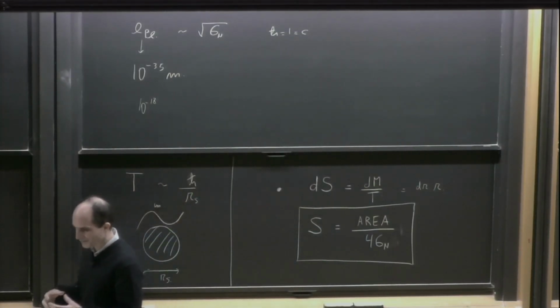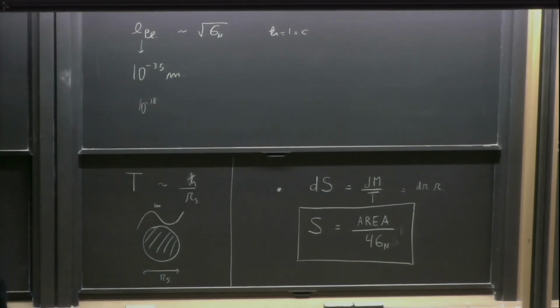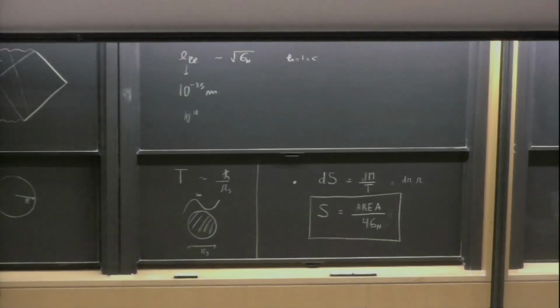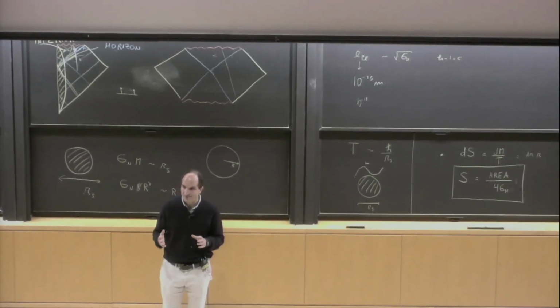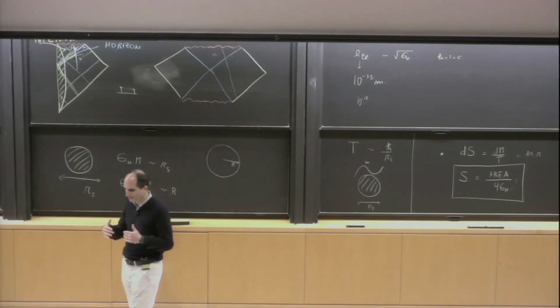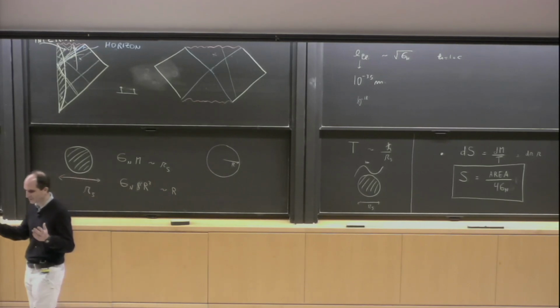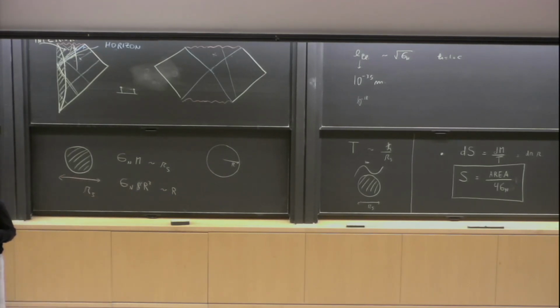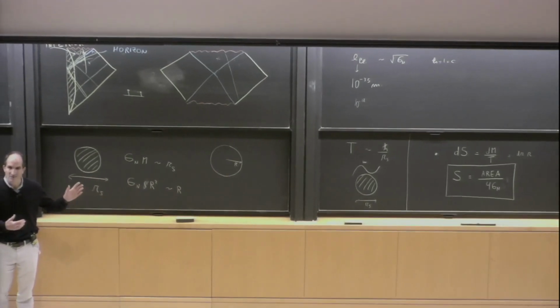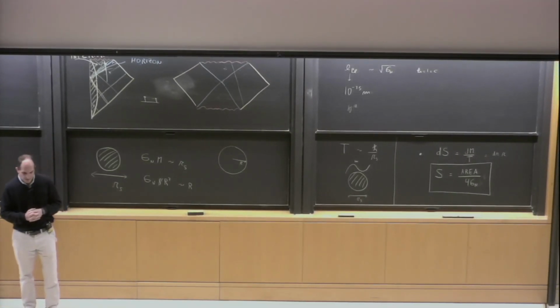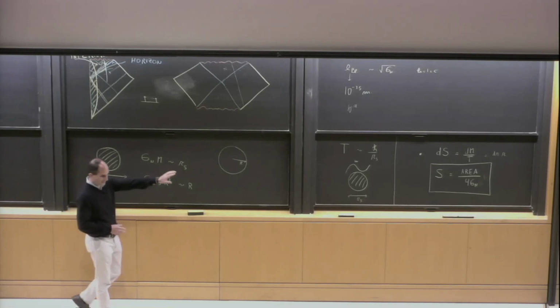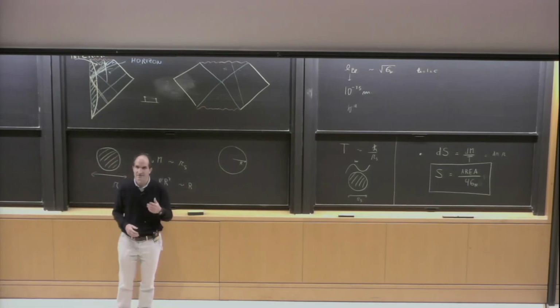There are some moving parts to the black hole. Entropy in physics comes from the motion of some microscopic constituents. So if you have the entropy of air, for example, or the temperature of air, we explain it in terms of the motion of its constituents. So one question is, what is moving inside the black hole? And black holes have this entropy and these properties independently of how you make them.